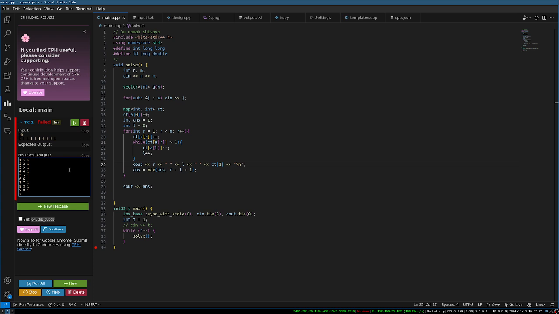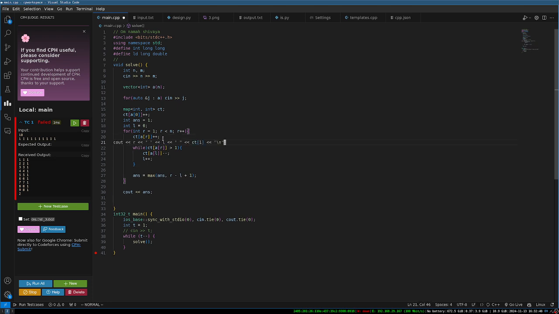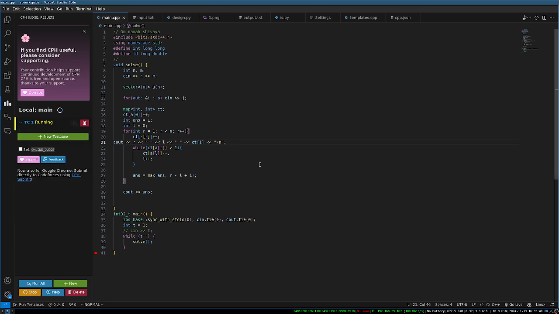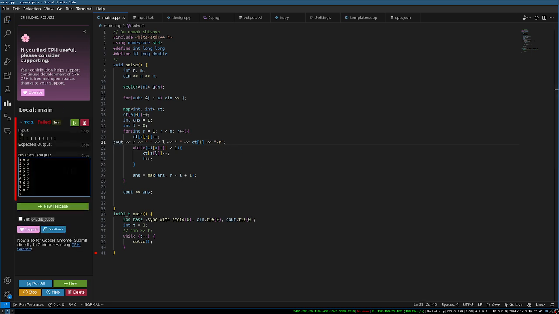Why does it become 9 and 8 and 1? It starts off as 9 and 8 and 1. R naturally goes to 9. L starts off at 8. CT of 1 is not being updated.